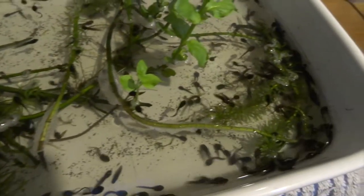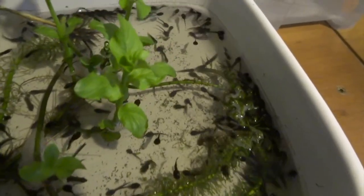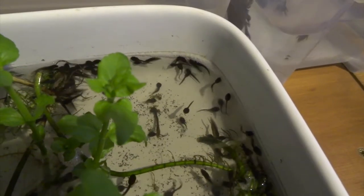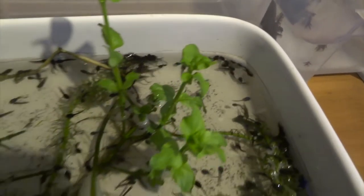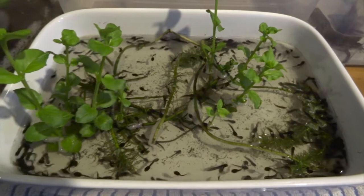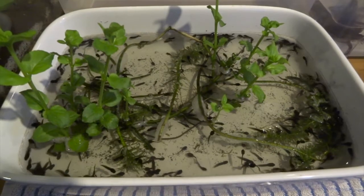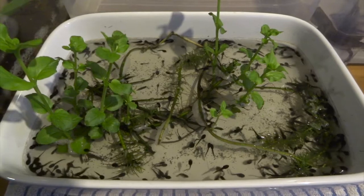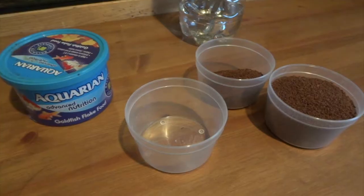I just think every so often it's quite important to help our native UK amphibians, because amphibians are having quite a hard time at the moment. A lot of them are declining rapidly. There's a fungus out there that affects amphibians called a chytrid fungus. I think originally it was brought in maybe with African clawed frogs, Xenopus, that were kept in labs and things. And it's got into wild populations. So any help we can give tadpoles, rearing them up and releasing them into the wild, is a good thing.